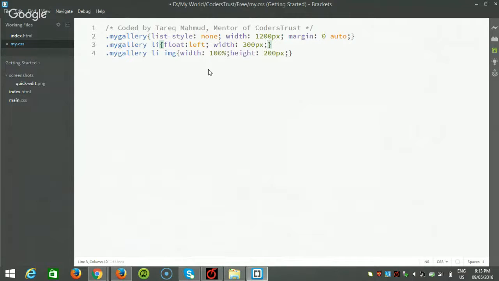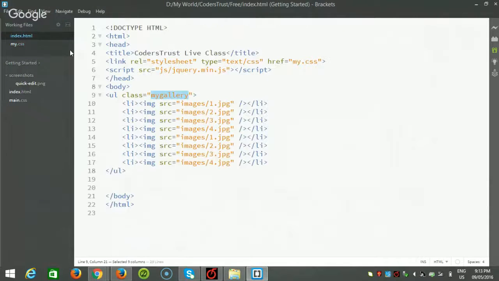Between each list item we can give some margin right, like 80 pixels, and also we can give some border around the image, like 5 pixels solid gray.